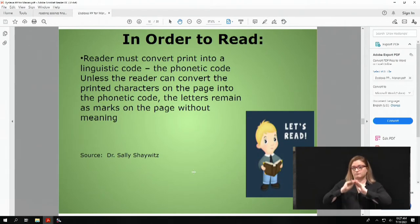As you just saw, we have to take the print and convert it into a linguistic code. And if a reader can't do that, which some of you struggled to do, then the letters are just marks on the page and they have no meaning.